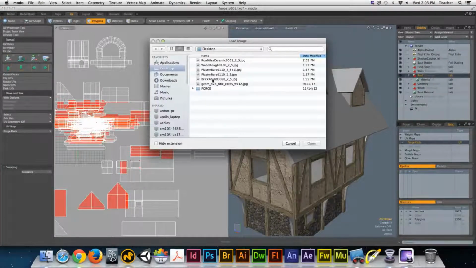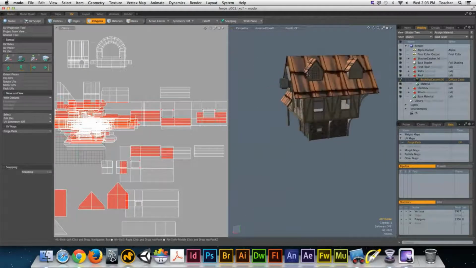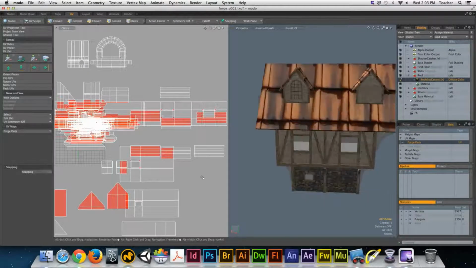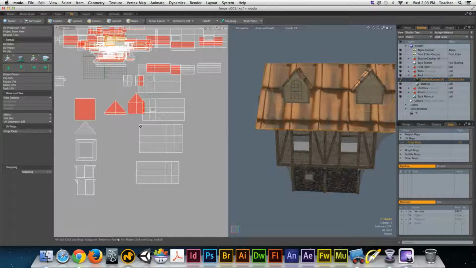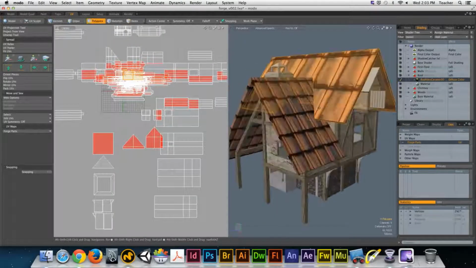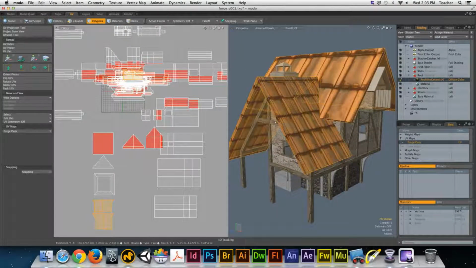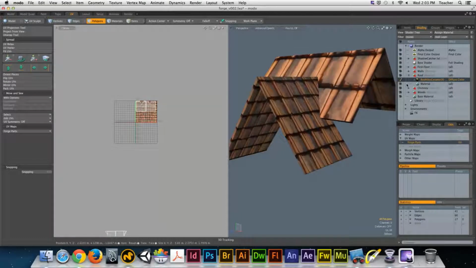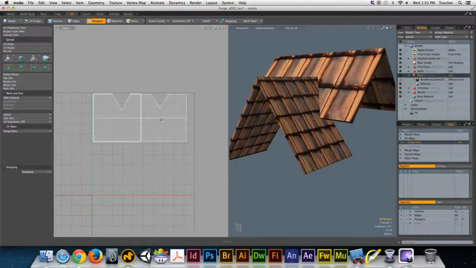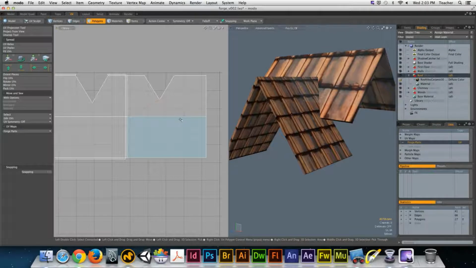Let's grab that roofing tiles. Aha. Whoa. Okay, so we have some issues here with our roof. Let's fix those issues real quickly before we go any further and get it dialed and set. Now, there are a couple different ways that we can change how our texture is going to be projected on top of our UV islands, okay? The polygons that are connected to those UV islands. Changing the size of our UVs is one way. What's another way?